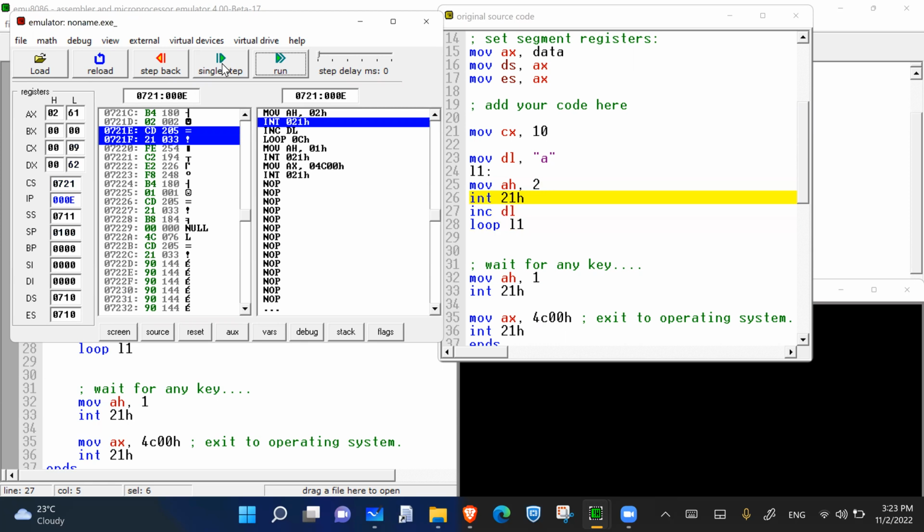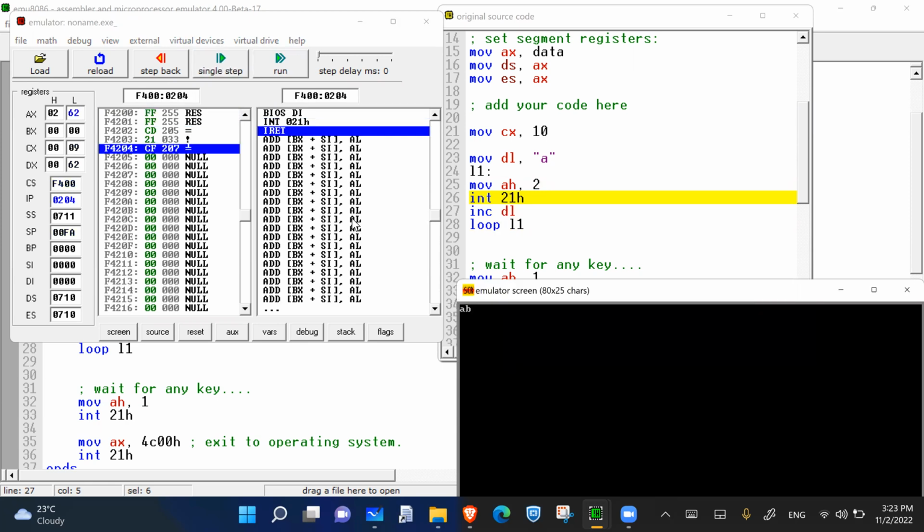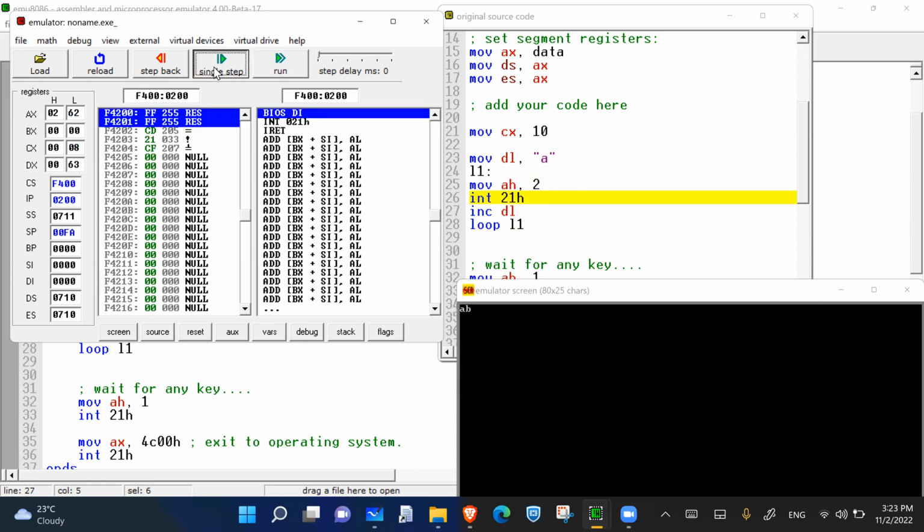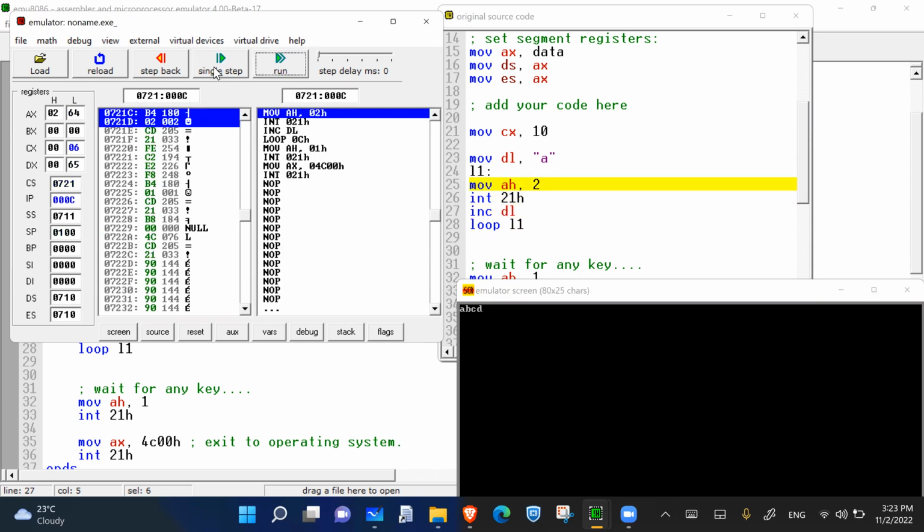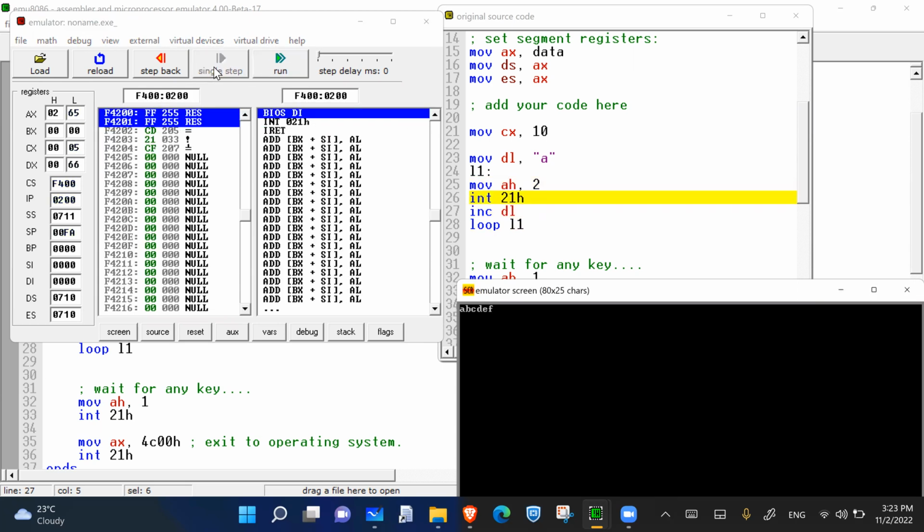Print 62, you will have B and C and D. So I can print all the characters using just incrementing their values. Very simple. No need to bother yourself to print every character using its ASCII code. You just take the first ASCII code and then increment by 1, by 2, whatever you want.